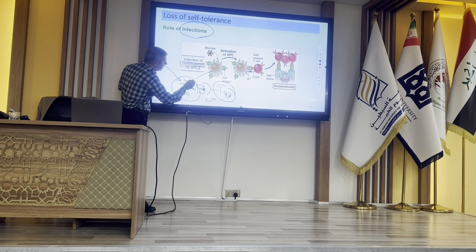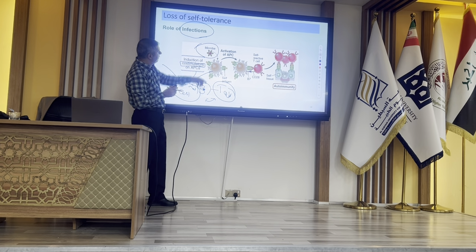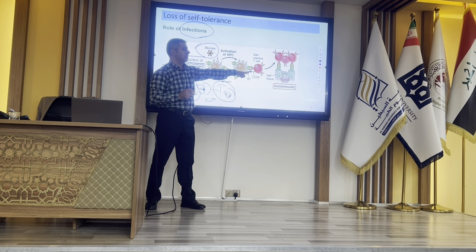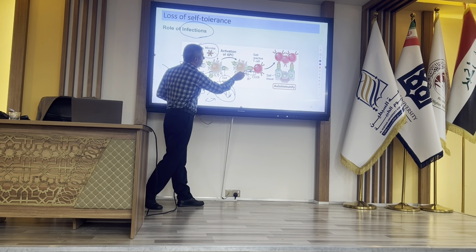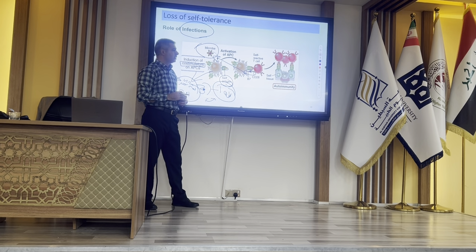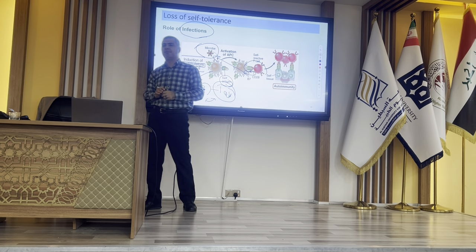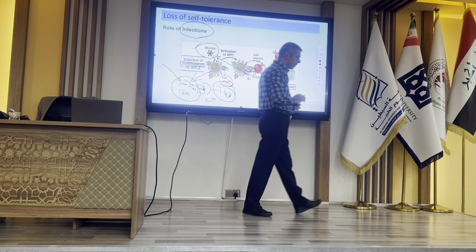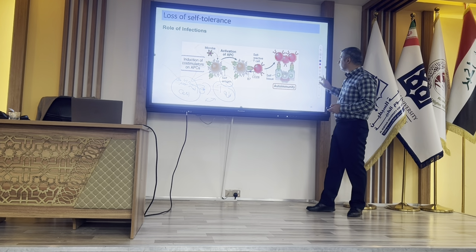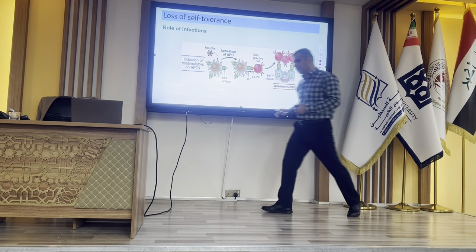But what if this cell becomes infected with, for example, a virus? Or if this phagocytic cell phagocytoses normal antigens and is exposed to a microbe, and this microbe will induce expression of co-stimulators. So the peptide is a self-peptide, but co-stimulators are a result of microbe exposure. So now the immune system T cells can become activated against self-antigen. Clear? It's not clear because you haven't listened to the previous slides.